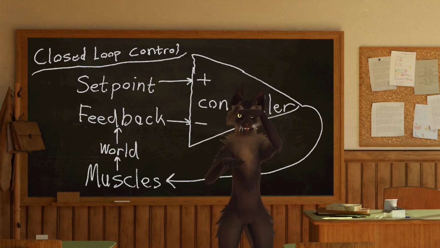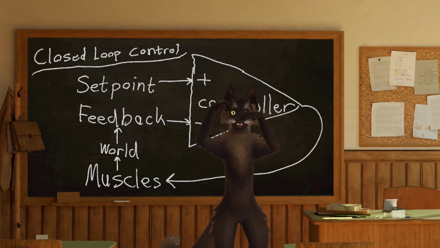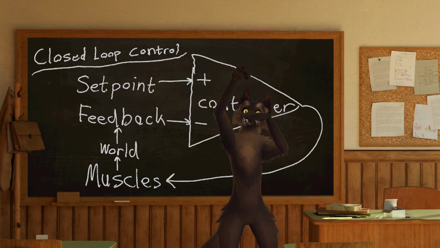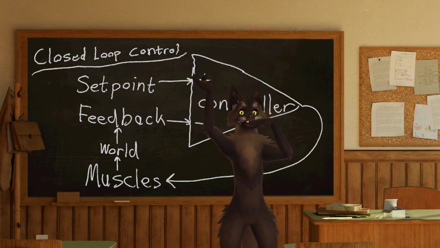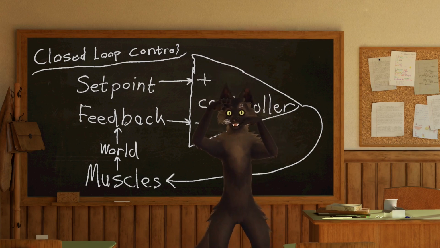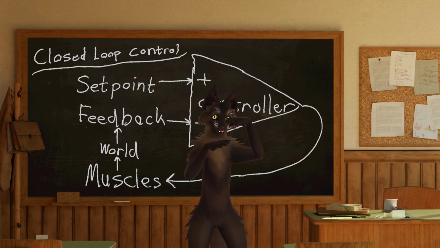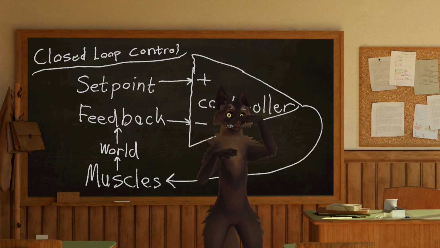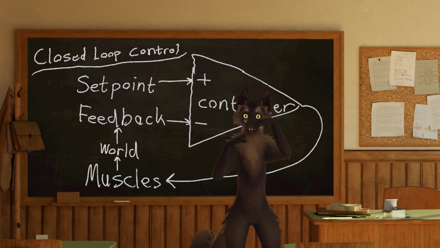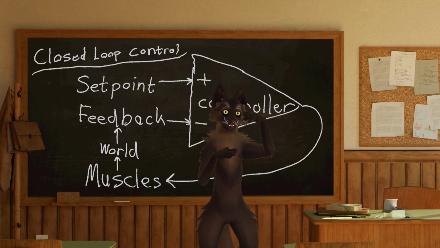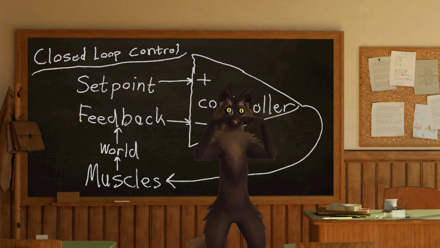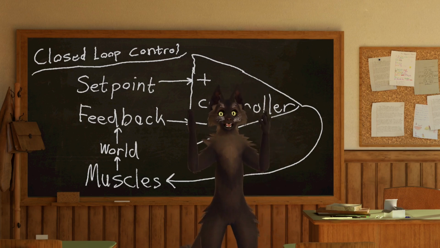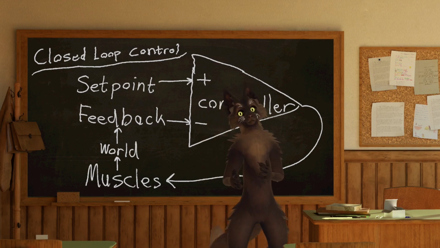And I move my hand up towards the set point too fast. So when it reaches the set point, my hand has too much momentum to stop, and it ends up above the set point. And then the controller says, oh, we need to move down. And it pushes it down, but once again, with too much force. And so you end up back where you started. And then you just bounce back and forth across the set point, but you have too much force, so you never stop at the set point. That is what I mean when I say you get stuck in an oscillatory feedback loop.